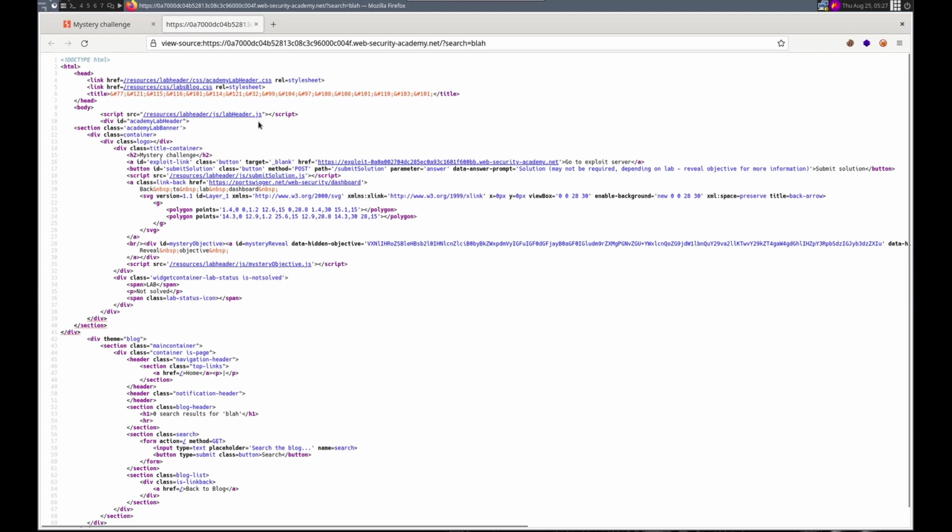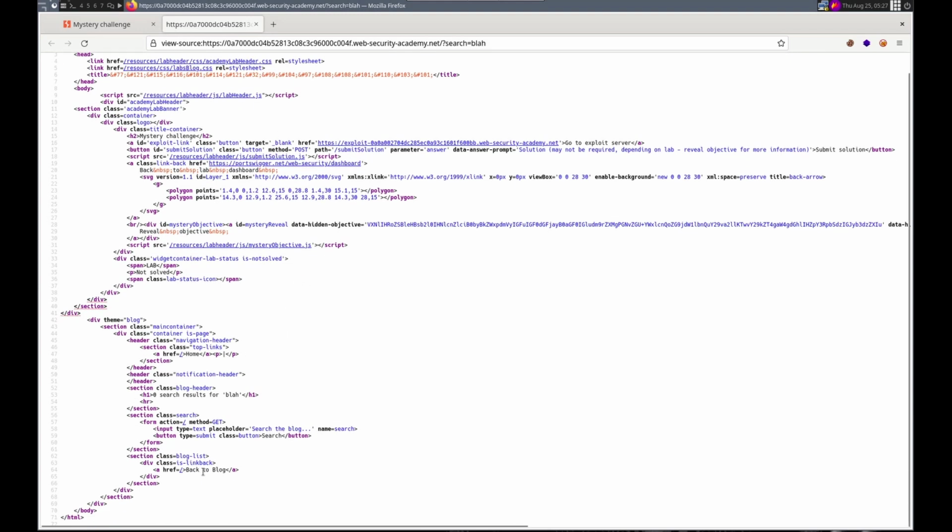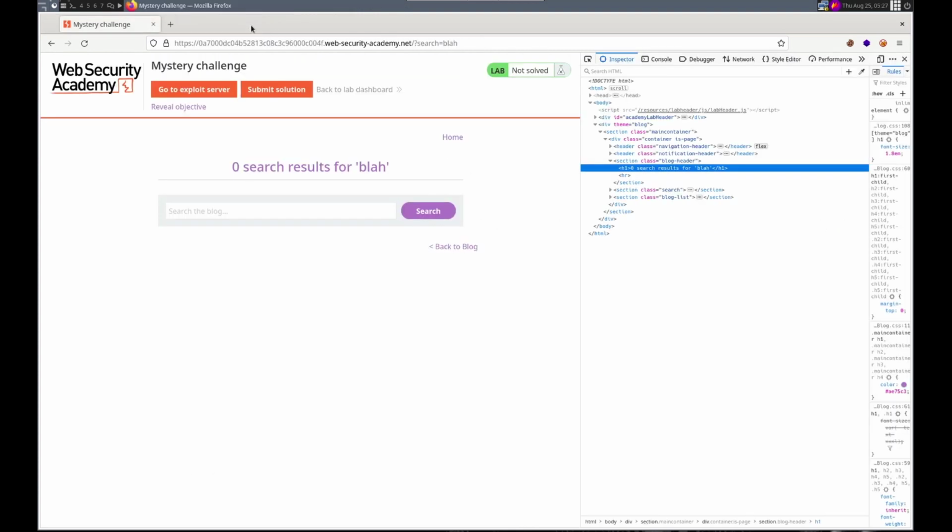I don't see anything interesting here, which is a little bit disappointing. Let's start putting in some backslash, single quote, double quote, some polyglot stuff.